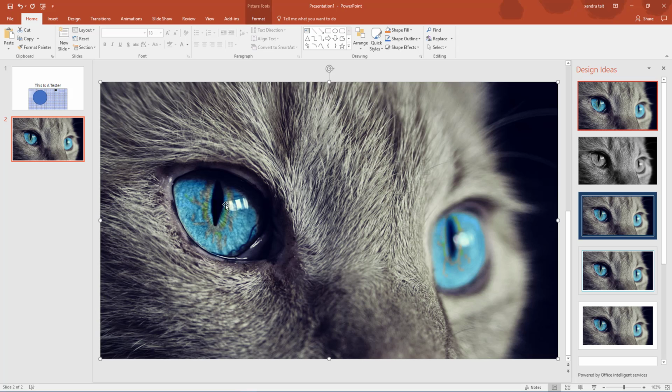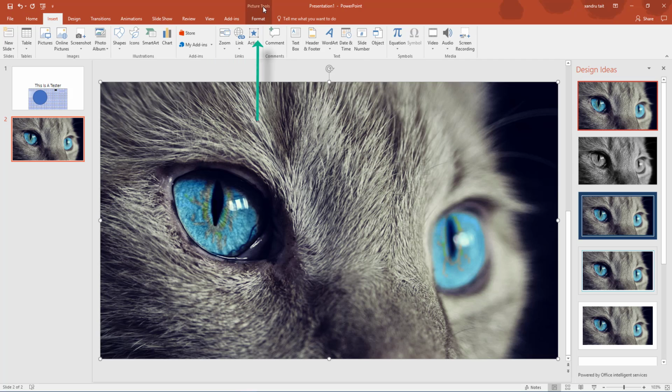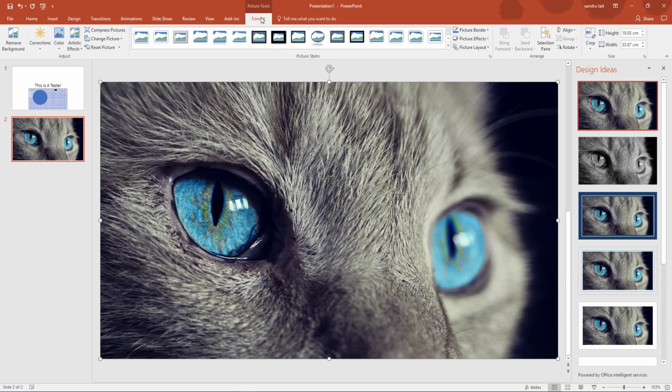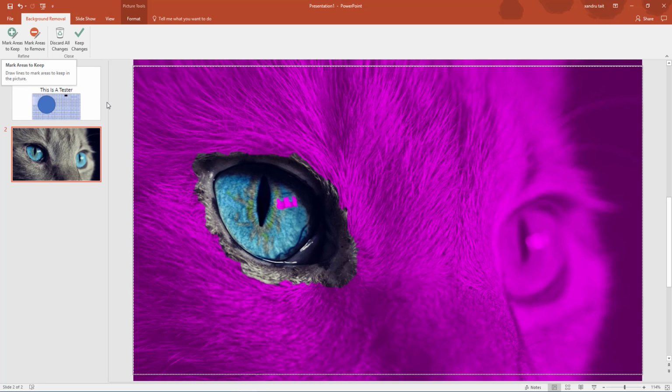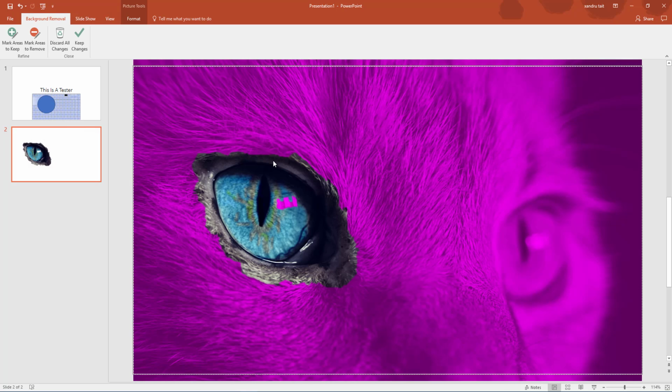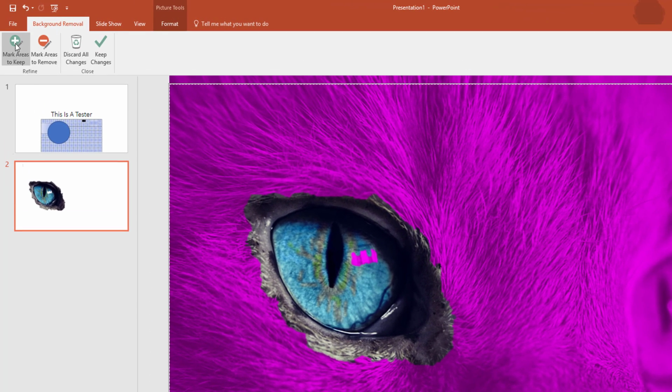Now when I click into the image, again from the insert tab, we've got a format option popped up. So then we can change all the formatting for that. So one thing you might want to do, depending on the image, you might want to remove some background. So when you click on remove background, this pops up. And you need to mark areas to keep and mark areas to remove. So I'm going to click the plus button.